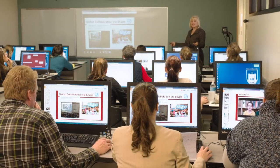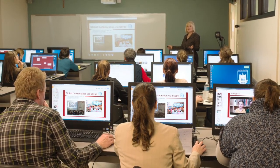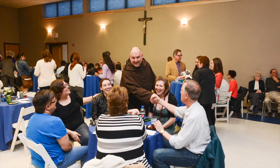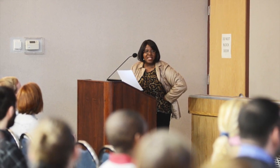Hudson Hall also has several classrooms. Once you enter the building, classrooms can be found on the right side of the building on both the upper and lower floors. You can also find the Hudson Hall Auditorium here. It is a smaller venue that hosts special events such as lectures, guest speakers, workshops, and things of that nature.